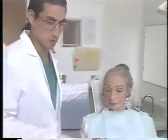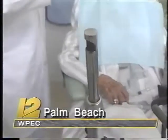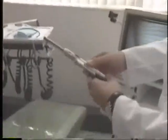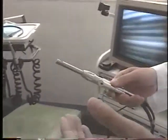Greg. Bob, Wendy, it's bad enough having your dentist poking and pulling things inside your mouth, and now some of them want you to open wide so they can take your picture. So what I'm going to do is, you're not going to feel anything. There's no radiation involved. It's just a small television camera, and we're just going to go around the mouth. Dr. Mitchell Josephs is explaining to his patient how his new high-tech camera will take some detailed and graphic pictures. It is a miniature camcorder, basically, that's small enough to fit in the mouth.